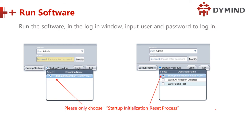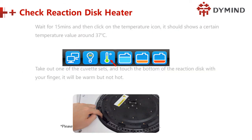This time run the software and log in again, input the user name and the password and click start up. This time we have to click start up. Initiation process, wait for 15 minutes, then click on the temperature icon. Wait for the temperature to reach 37 degrees. Make it stable, then take out one of the cuvette sets and touch the bottom of the reaction disk with your finger. It will be warm but not hot.